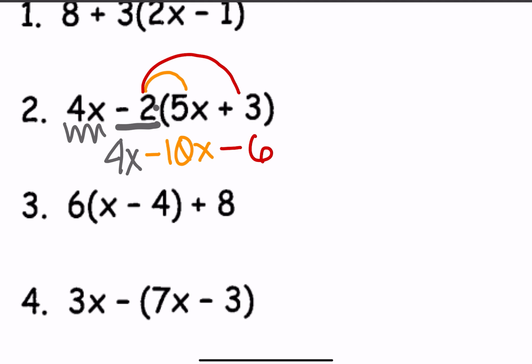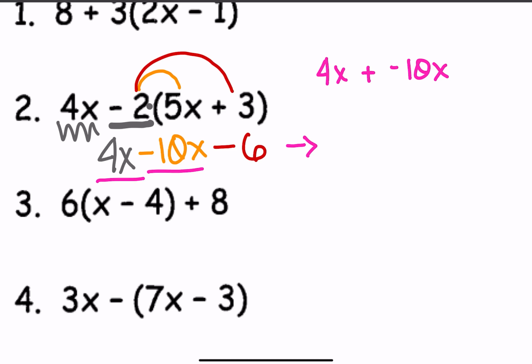Now we combine like terms. Our like terms here are 4x and -10x. So really, we have 4x plus -10x. The number that has the bigger sign, that's the one we'll keep. And between 4x and -10x, 10 is the bigger number, so that negative is the sign we'll keep. So really, you just got to figure out what's 10x minus 4x, and that gives us 6x.